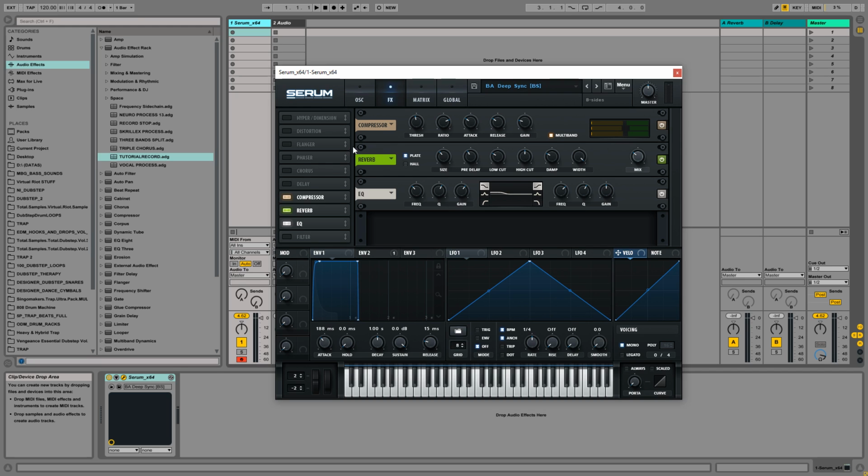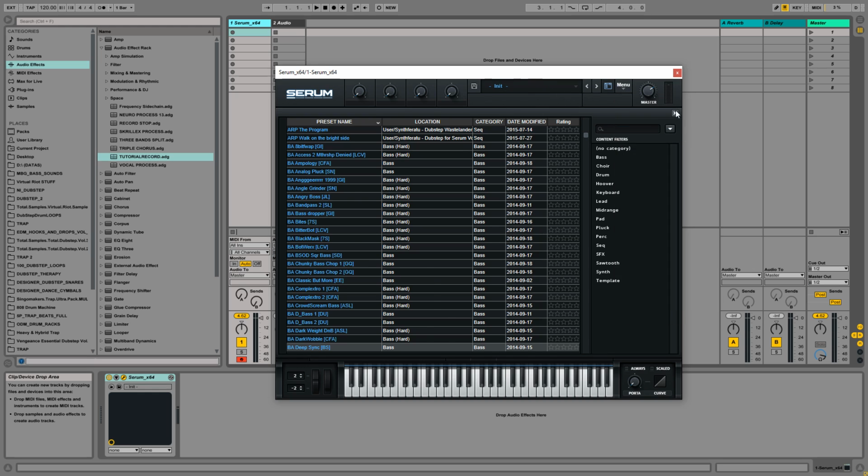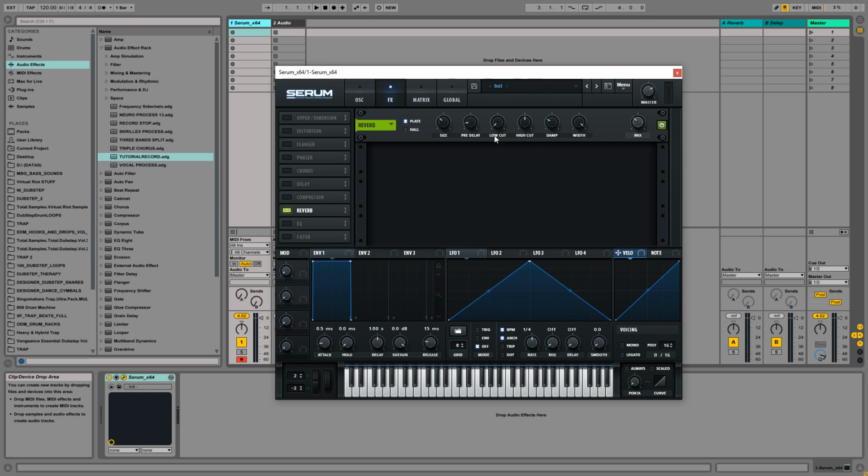And the next one I would like to tell you about is the reverb, because this reverb improved a lot, as it contains a hall mode now. So let's initialize the preset and just use a saw. Let's add the reverb. The old reverb is really plate-ish, but now we have a hall mode which sounds a lot better. And now at last we have a decay time knob, which I really missed, because in the plate mode we only had the size, which changed the tail of the reverb, but it was not the same. In hall mode we have the decay, which is the length of the tail.